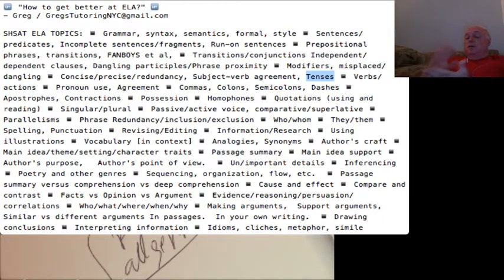So first of all, you should know what they are by name. But the SHSAT's testing your creativity on these things again, and your usage of them in a context. All right? So that's pretty much the list. And again, remember not to now go take this list and Google it and print out all these worksheets and all this other stuff. That's not what the SHSAT's about.